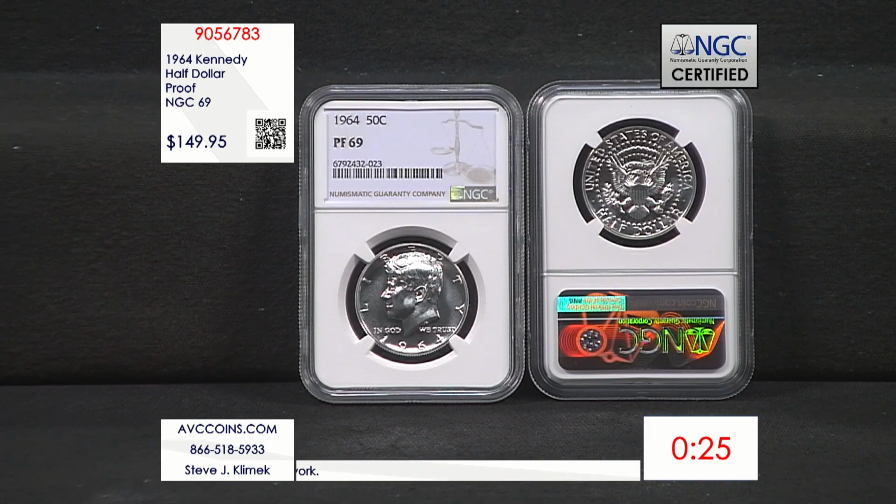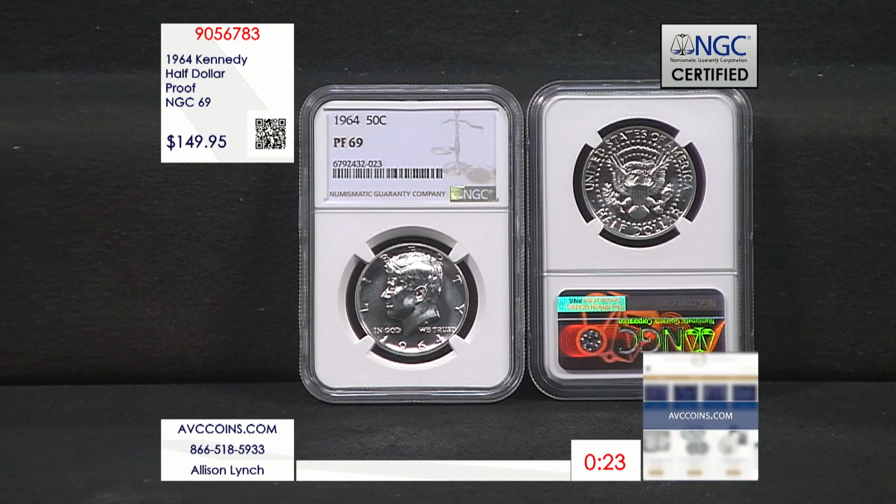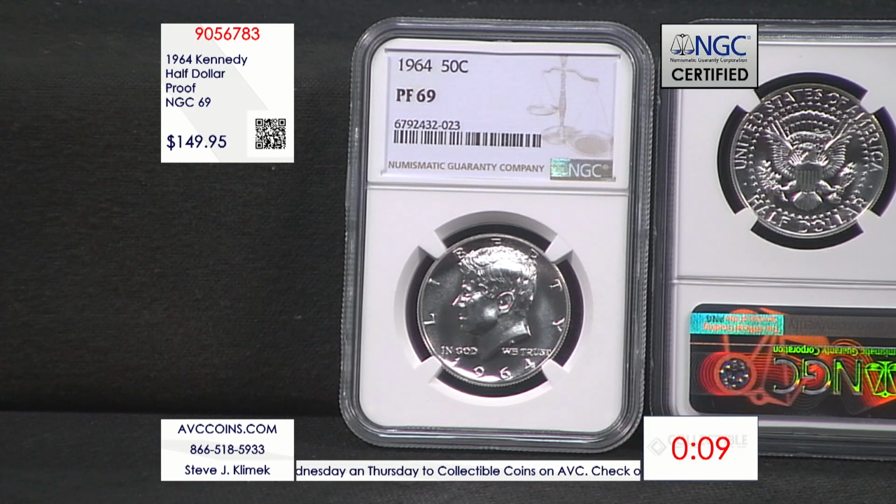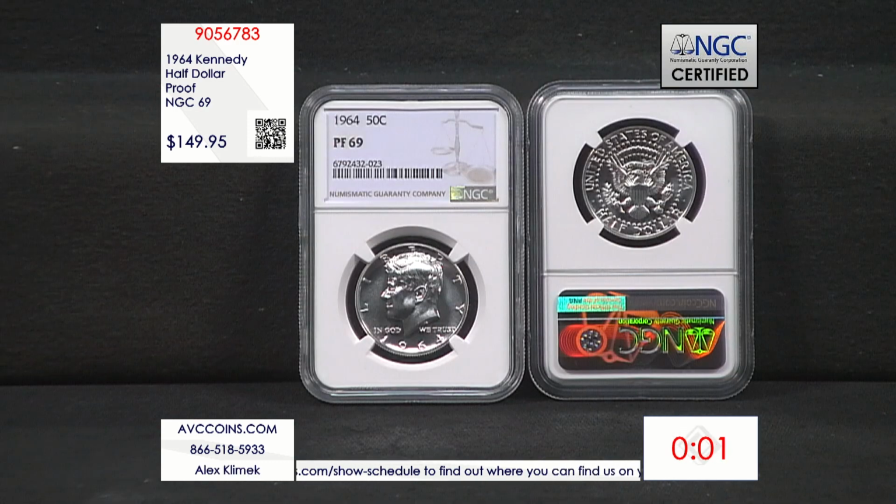And the worst part is, now it's 60 years later, when's the last time you see the 1964 proof set unopened and in gorgeous condition? That's the only way a 69 ever shows up. If that polypack was opened, we have no chance of getting a perfect coin. And for a Kennedy from 64, a perfect coin is a 69. 9,708, not 249, not on sale for $199. It's the AVC price at just $149.95. Talk about a winner. First year of issue, last Philadelphia proof, 90% silver, and perfect. And the price to match.